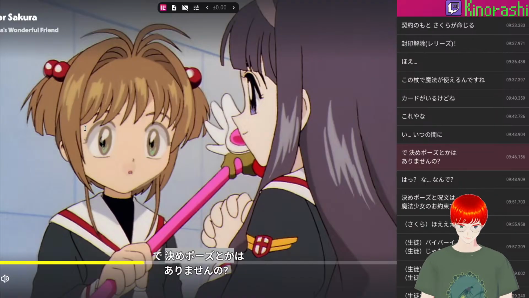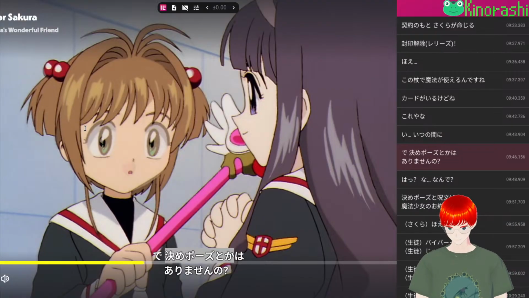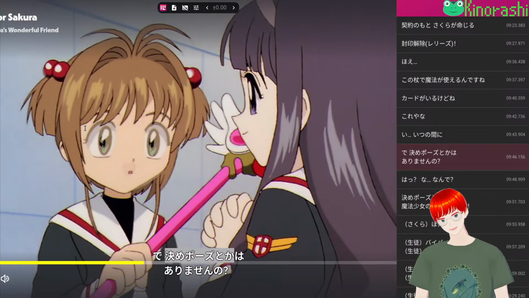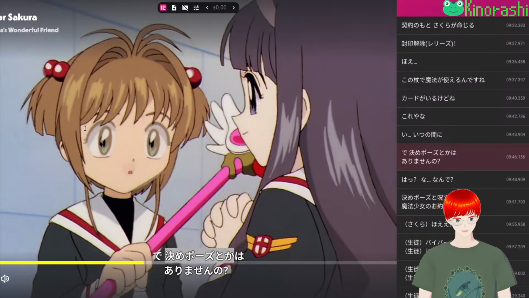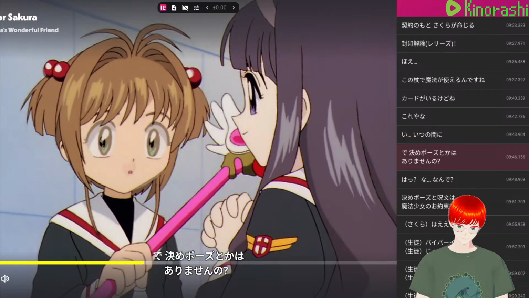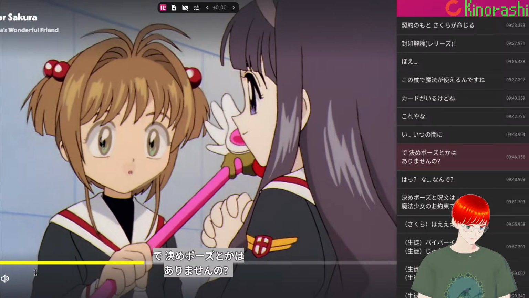To can be used with. So if the probability of pose, does it exist? In other words, while the one without the to would be asking, is that your pose? The other one is asking about the probability of the pose. In other words, do you have the pose? I guess. My best guess. Should probably ask someone about the particle usage there. Why the to particle?